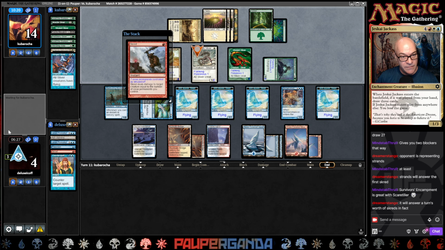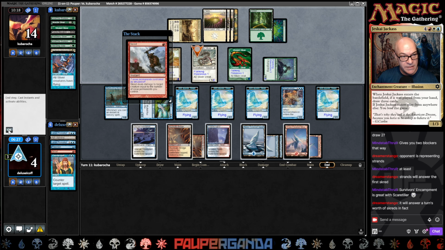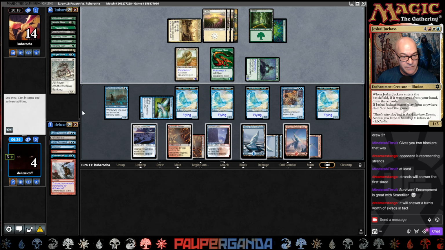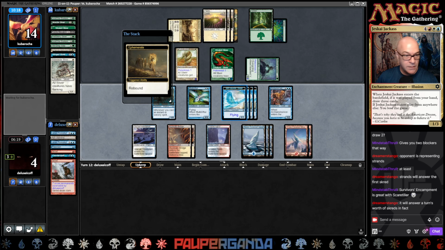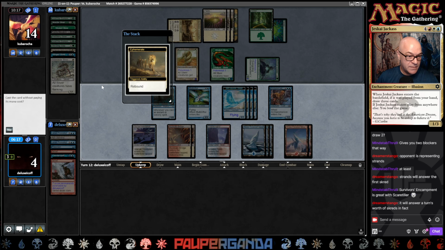Kind of want to use up my ephemerates as soon as possible, given that we've already seen some sort of answer in the form of Fairy Macabre. I've been in this person's situation all the time. You've got the answer, and it still doesn't do enough. All right, let's watch this sneakiness show up. Always yield.